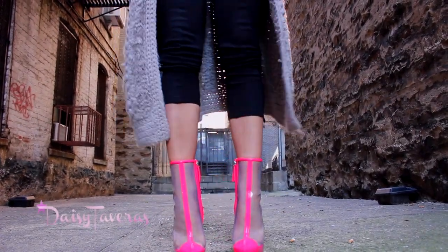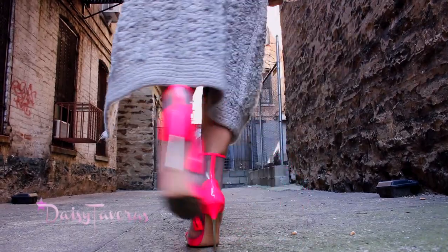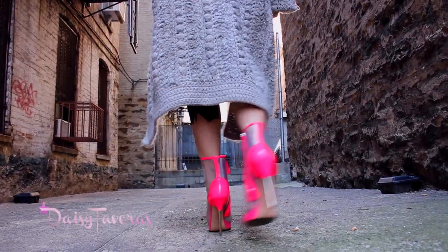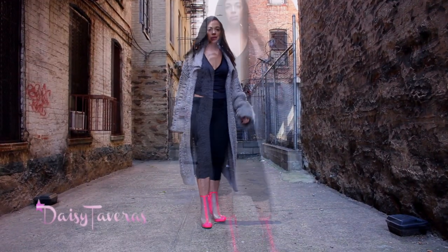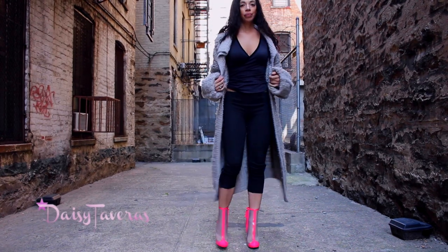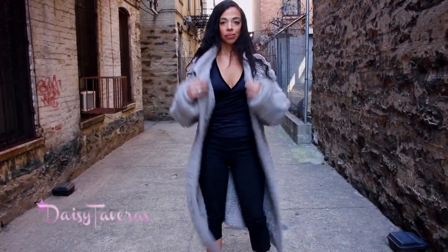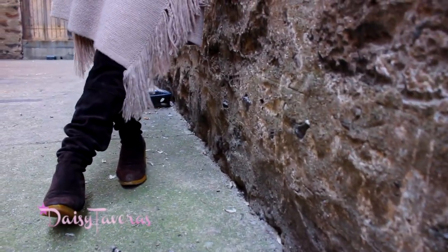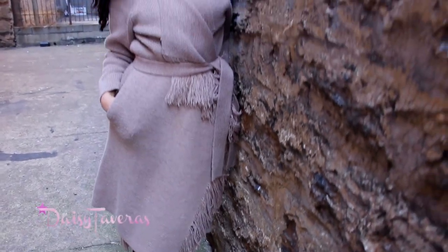By pairing it with some beautiful stilettos and keeping everything under the sweater very sleek and close to the body — form-fitting — and letting the sweater be the voluminous piece without adding any extra bulk. It's just a beautiful look. The second look gives more of a Western vibe.